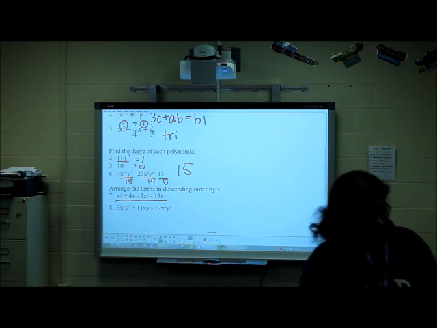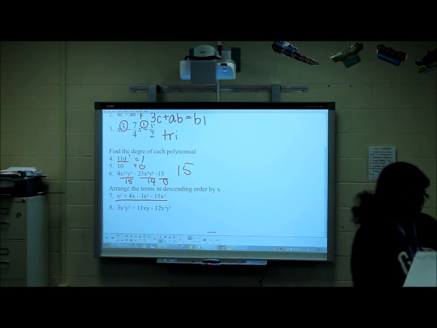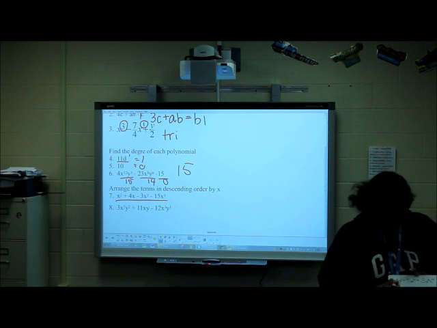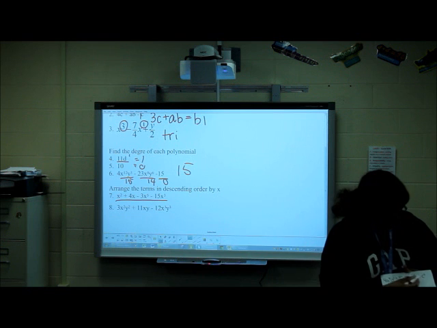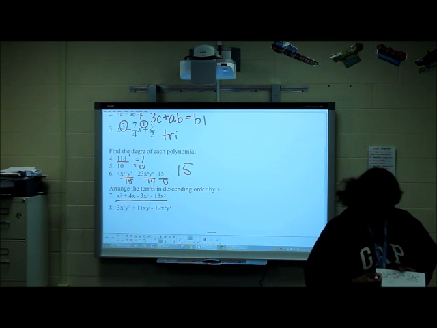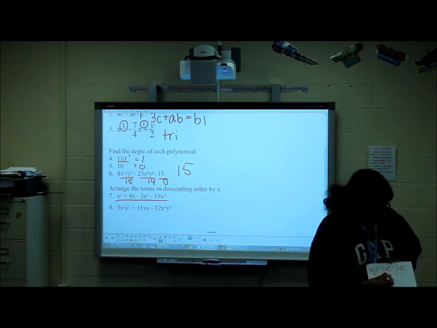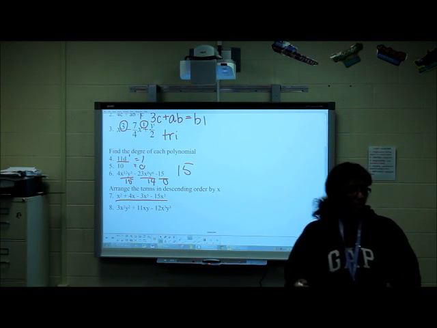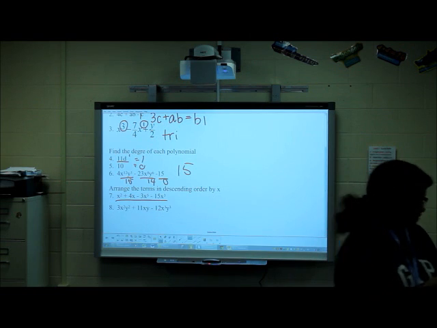Look at this one. Oh, this is a good one. I've got 4a cubed b to the first, 5a to the sixth, 3b squared c squared. Oh, good. These are 3 distinct monomial terms in this polynomial. What's the degree right here? That looks like a 3 and a 1. 4. And the degree right here? 6. Here? 4. So which one's the largest? Middle. Very good. Awesome. Okay. All right, what you got here?